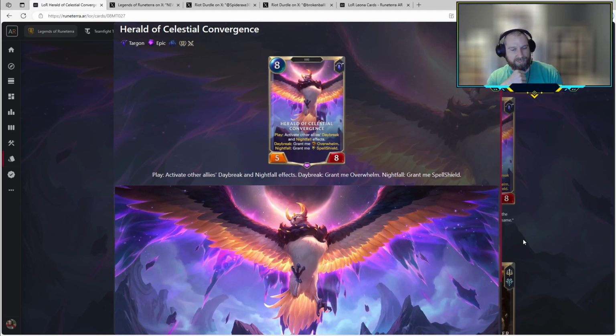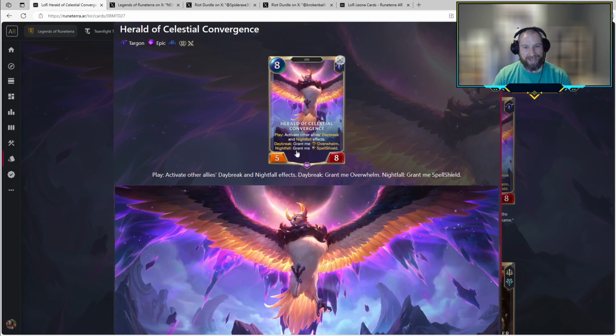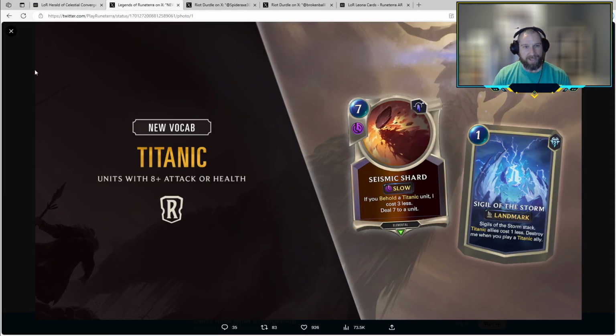I'm very interested to see how this fares with the new Daybreak cards that have been spoiled, as that's a new theme that looks to be running along. And so I think I covered everything, right? I pulled up Leona just to make sure I was right on how this worked. Daybreak, or when you activate another Daybreak, and then the Herald of Celestial Convergence says activate your other allies' Daybreak, so these should work together. That's pretty good, and I think that was the extent of it for us today.